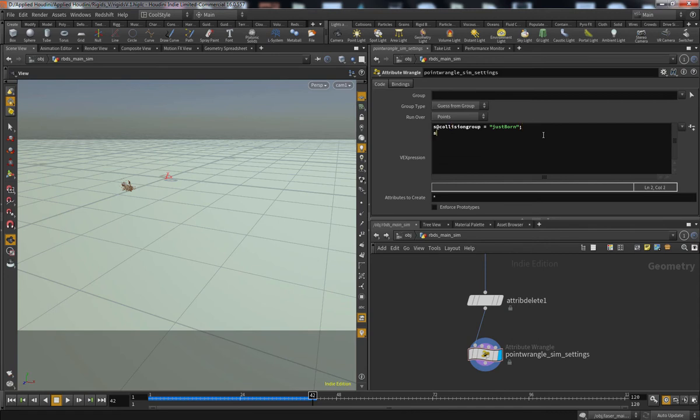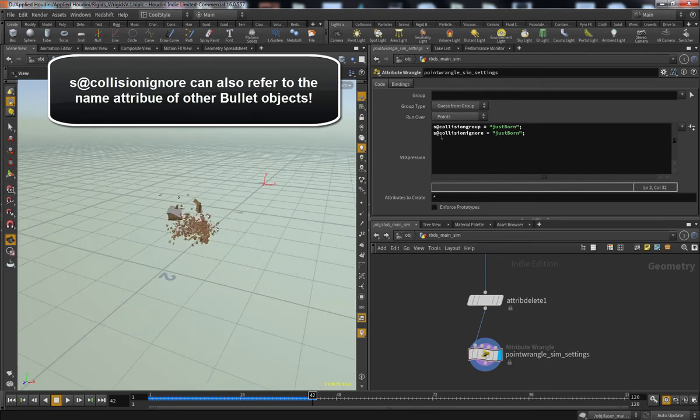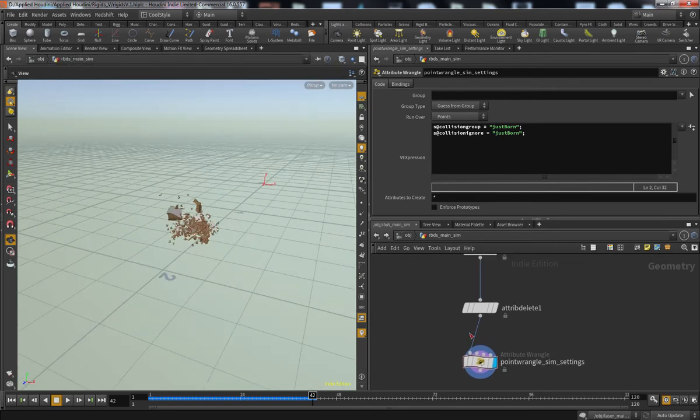Now there's another attribute called collision ignore. And that says ignore anything in this group. And you probably guessed it, make it the same thing. Now nothing will collide with anything else. Now that doesn't include any ground planes that we have. It'll still collide with that because they're not passing through this wrangler to get these attributes.